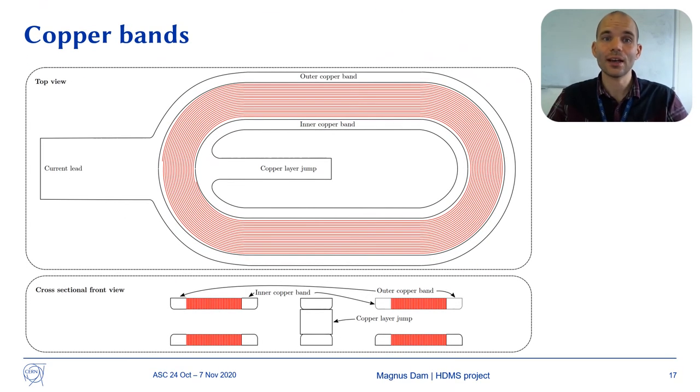On the inside and on the outside of the windings, there are copper bands. The outer copper band functions as a current lead and transfers the current into the first winding turn over the entire circumference of the winding turn. The inner copper band transfers the current out from the innermost winding turn and functions as a part of the layer jump to the other winding layer.